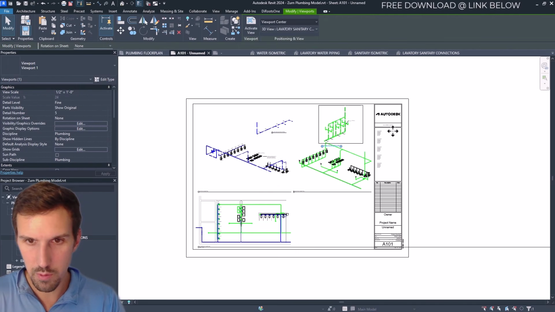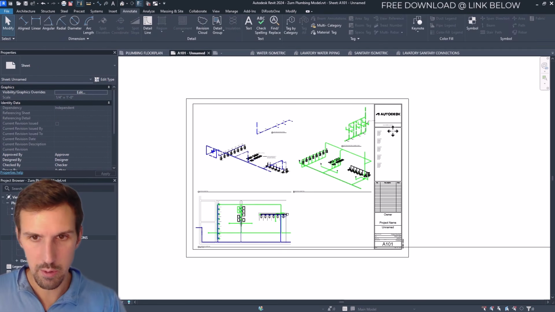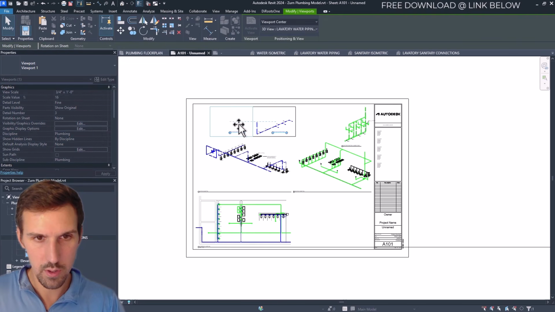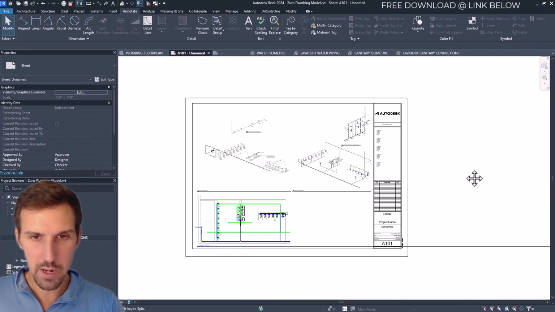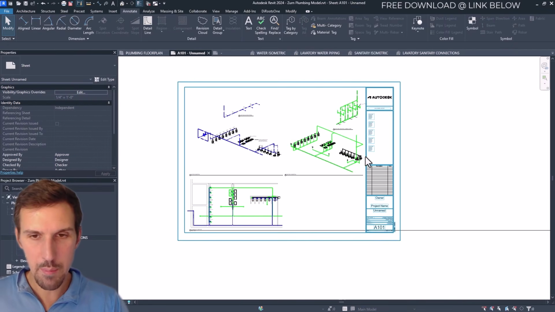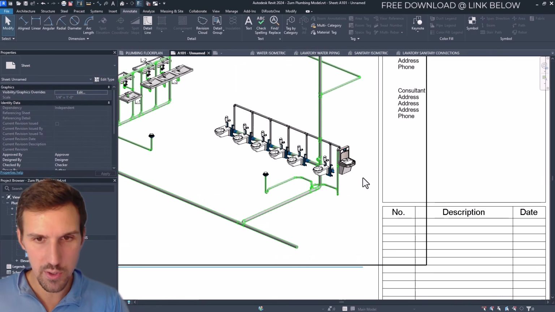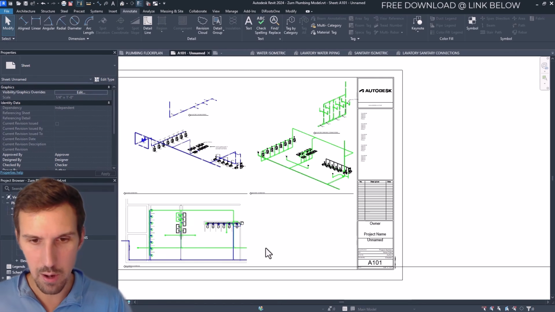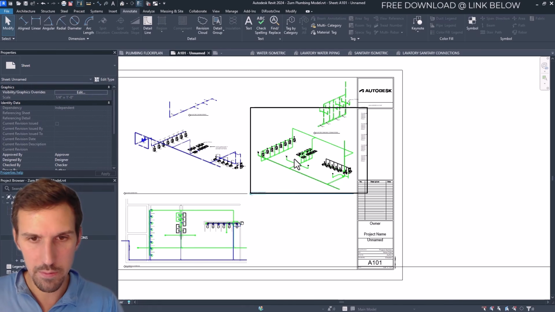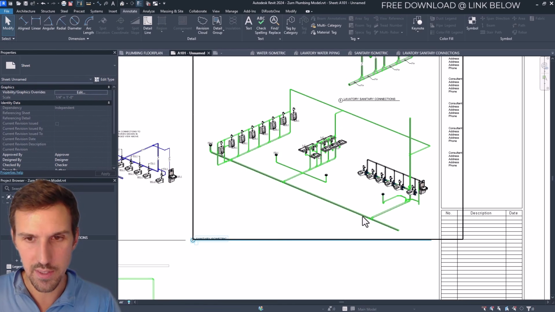So I'm going to hold Control and get both of these views up here and do something like that. All right, so let's move this one over so we can fit it on the sheet to a point right there. That looks pretty decent. And then we could also move this one over, maybe right on top of the lavatory, something like that. You can play around with how these look. Now the last thing I might want to do is a zoomed in version of this area, because I'm not going to be able to tag all those little pieces of pipe. So I'm going to use a section for the view for that area, and we're going to put that right down here. So that will hopefully summarize all the different kinds of views you guys can create.